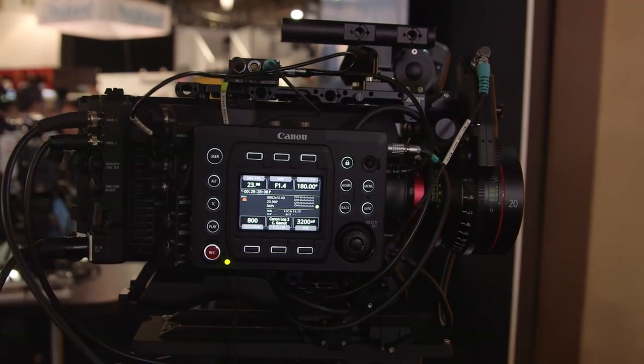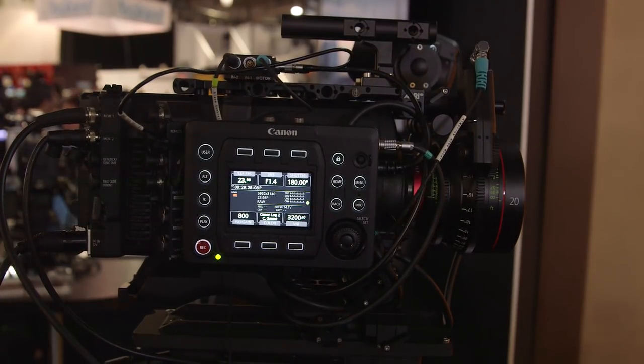This is the Canon C700 Full Frame with 20mm T1.5 Prime.